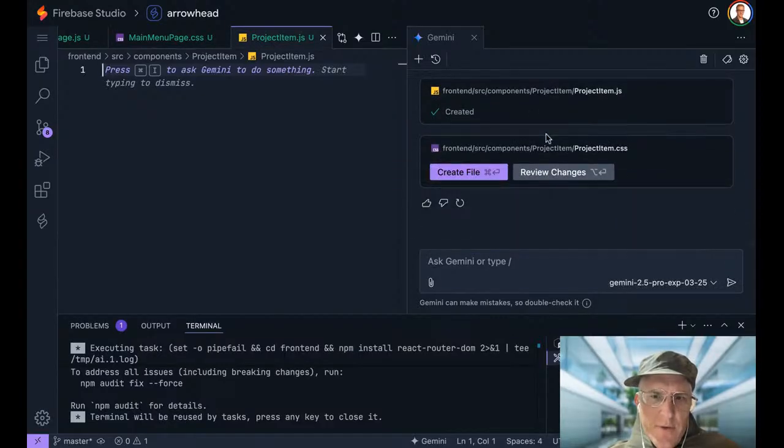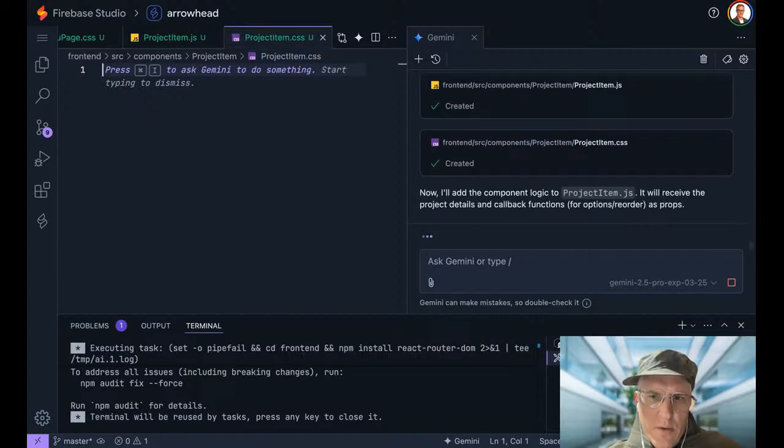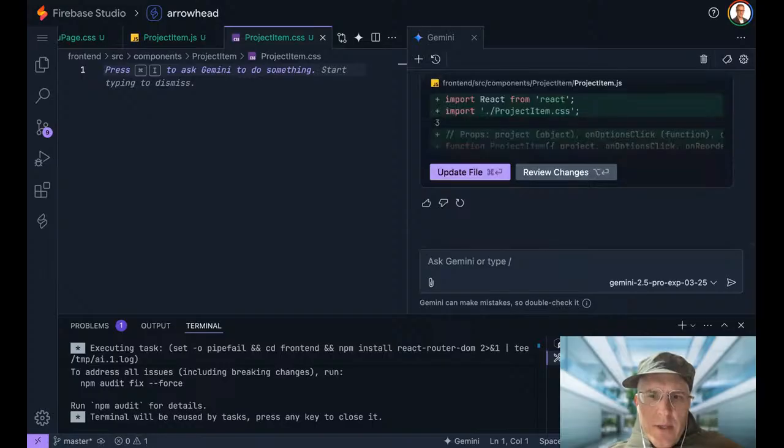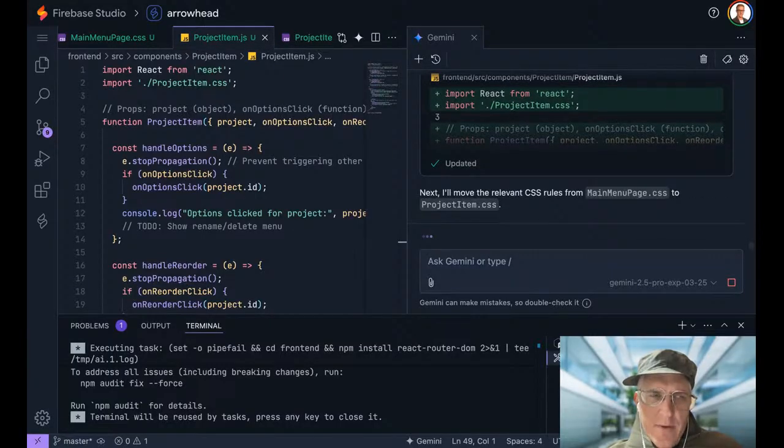All right, so this is the first difference, I can see it's a big difference between Cursor and Google. And that is, well, obviously the first one is that I can't just let it do its thing. I have to okay every single change.